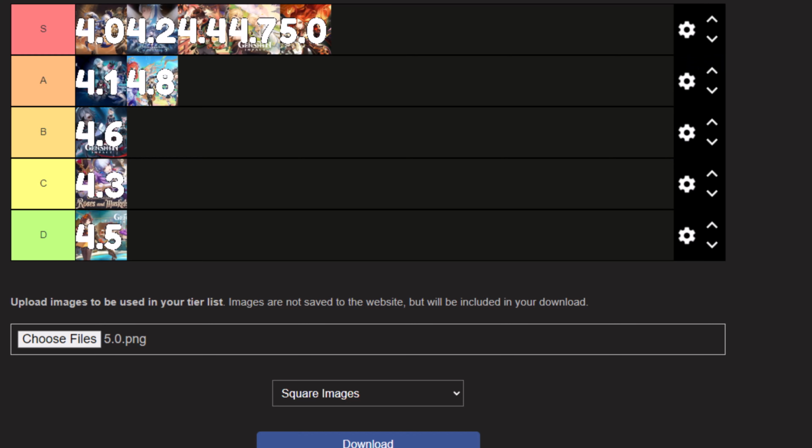Either way, that is my tier list of updates, Fontaine updates plus the Natlan update. Let me know if you agree with me on this rating, and if not, what would you change? Yes, I already know that you would change some things like 4.4 or something like that.